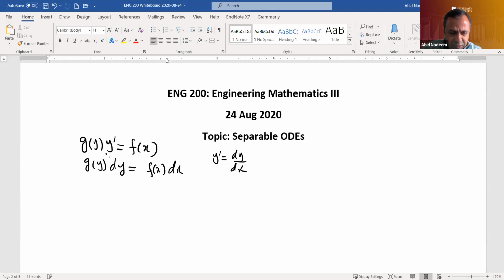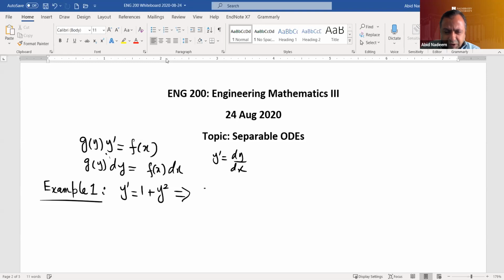Okay. So example number one. Take this differential equation, y prime is equal to 1 plus y square. In this equation, we say that we can separate it, but we have to do some algebraic manipulations. In this case, we can see that all the terms involve y. We don't see any x over here. Only in y prime, we see that there is an x, dy over dx.